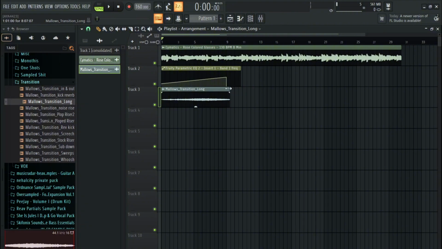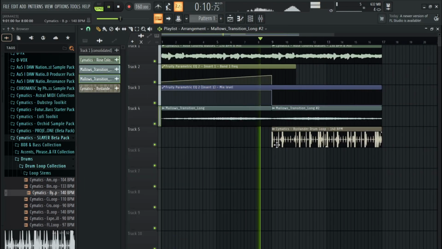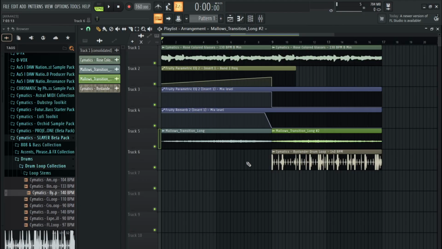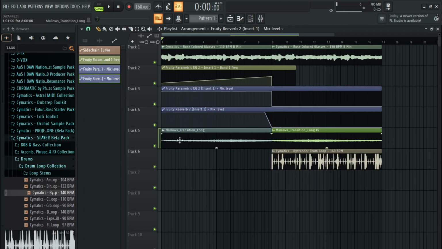Obviously, we can cut the noise out from here. Let me make a quick beat right here so that we have some context going on. So I did something right here, just for context of how to use this in a song. This is the main sample, and this is the filter automation, as you can see. And these are both automations to turn off the effects that I put, like this reverb and the filter. So same noise down here.